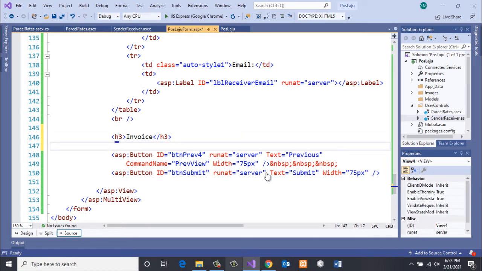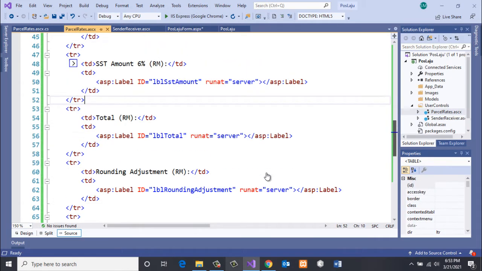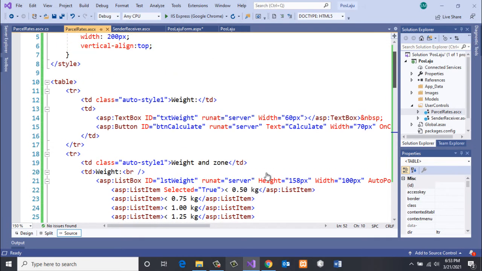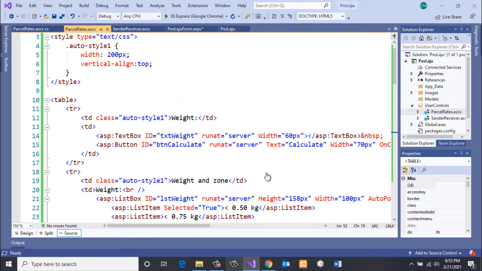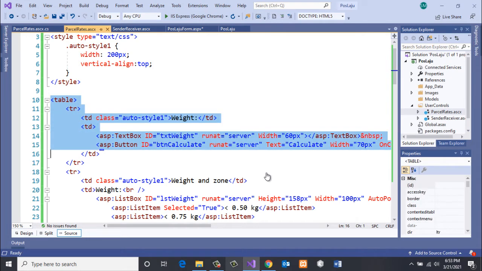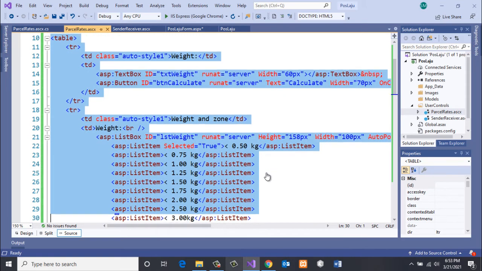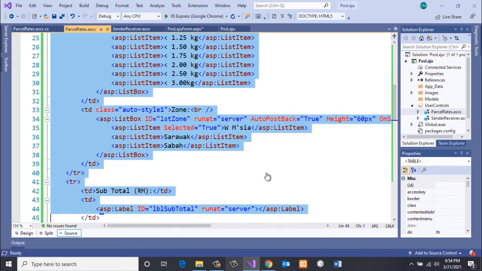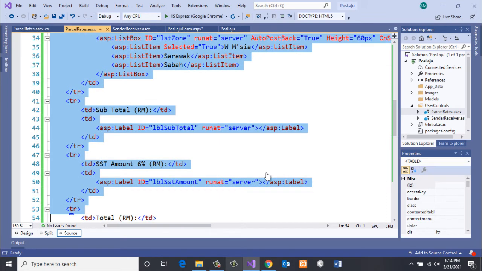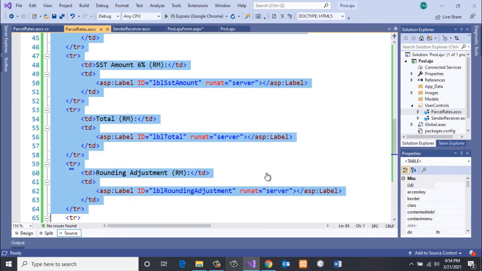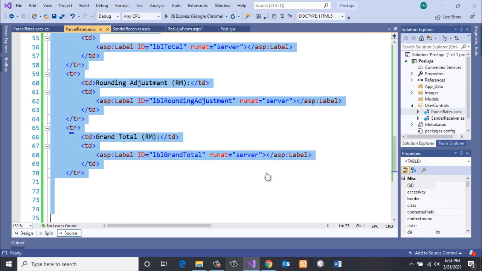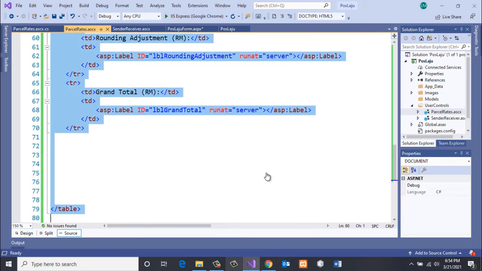Now for the last part, we are going to look into the parcel rates. This is the parcel rates. So what I'm going to do is similar. I'm going to copy the table. So this is the table.